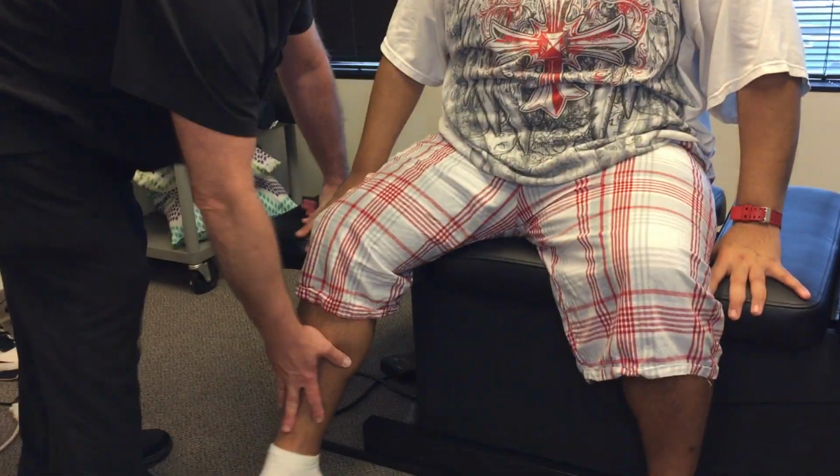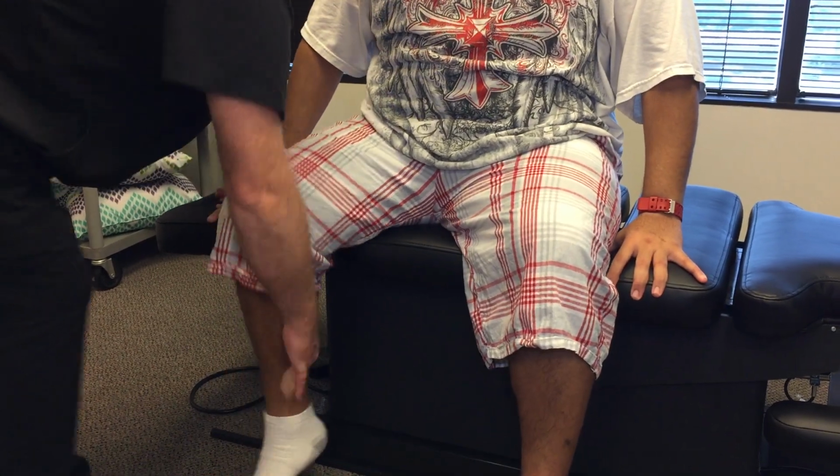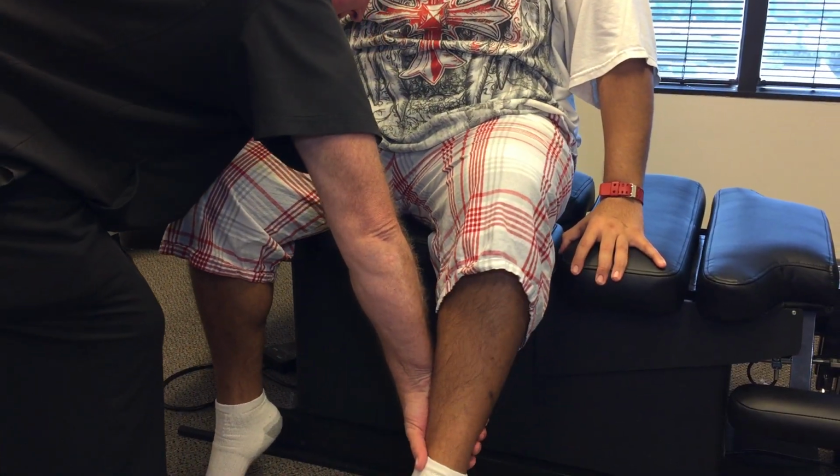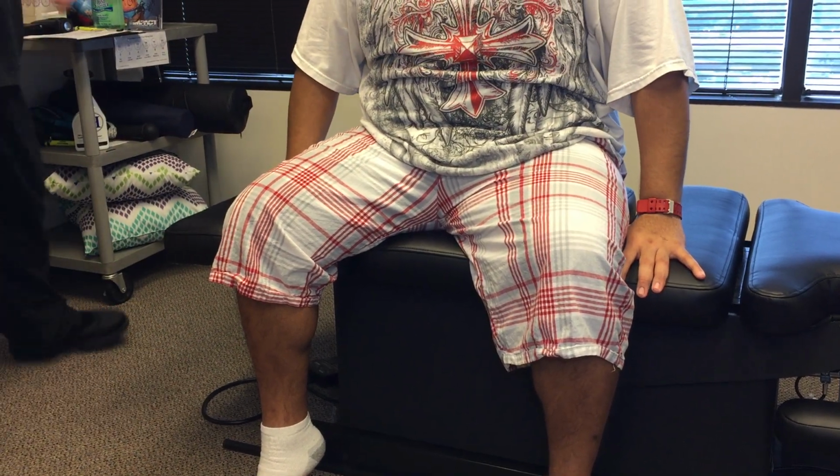Now, push against my hand. Okay, push against my hand. Okay, pull back against my hand. And pull back against my hand. This is a lot weaker there. Okay, did you feel the difference from side to side?